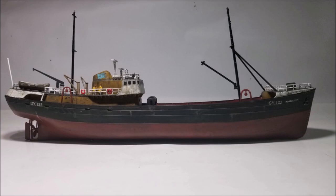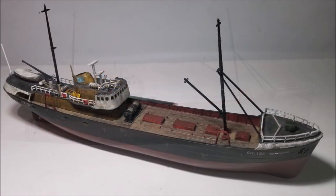Anyway, that's my look at the Revell 1/42 scale fishing trawler Kandahar.